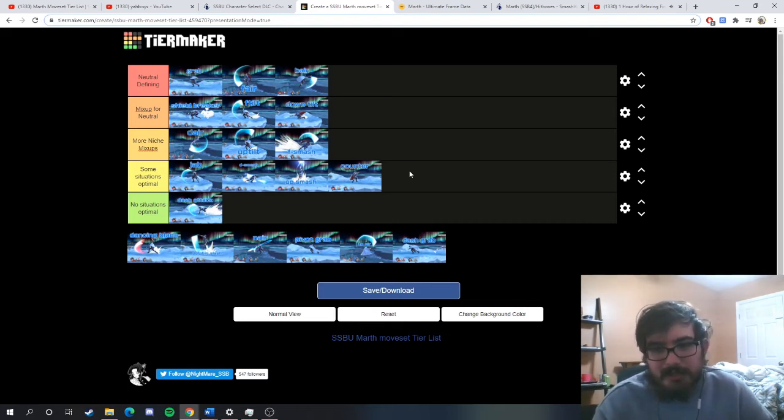Someone's above me, I'm not going to use forward air, I'm going to use up air. Someone's in front of me, I'm going to use back air, raw back air, I'm going to nair, I'm going to side D, stuff like that. Like, it's just not really worthwhile.